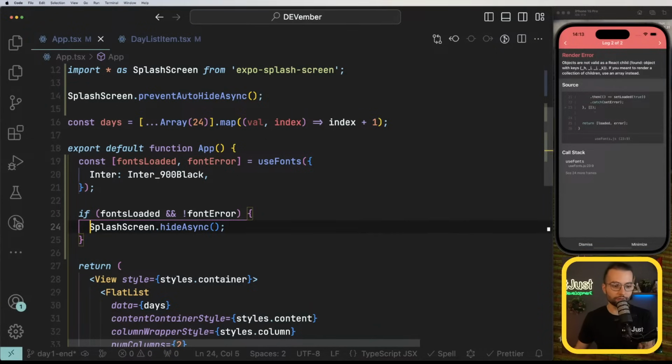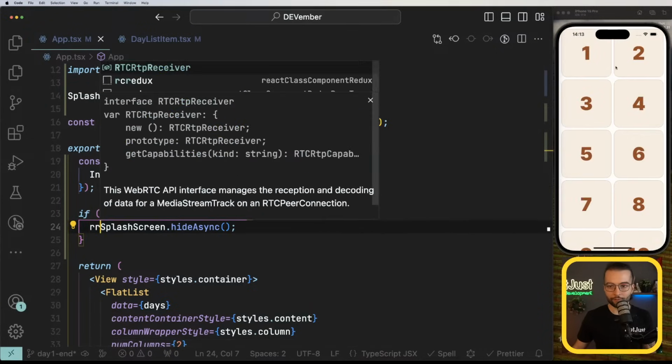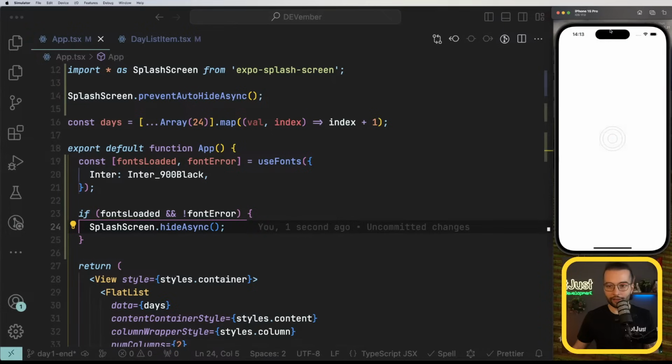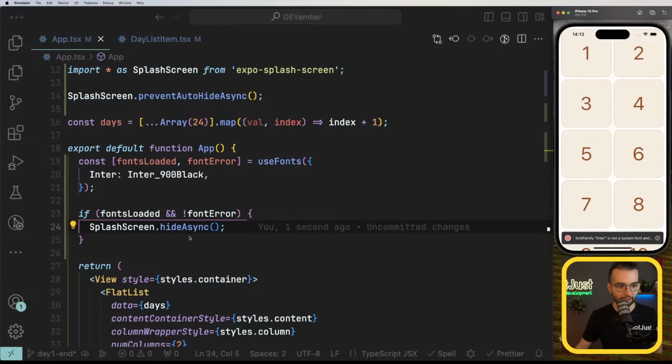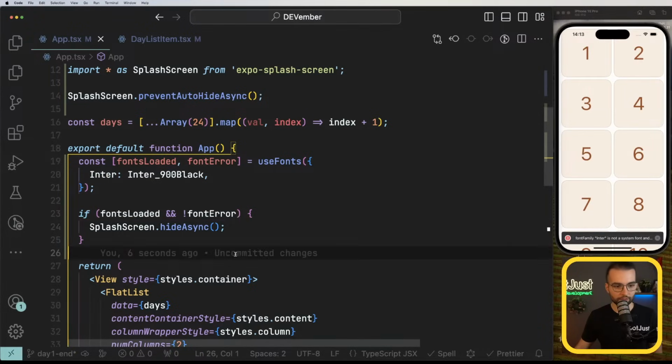It shouldn't be returned, sorry. And now we see that everything is back to normal. Inter.